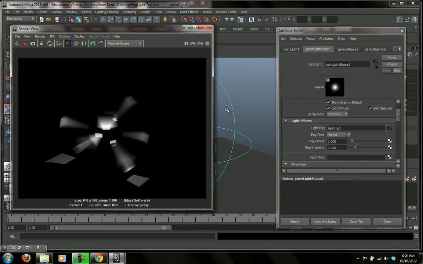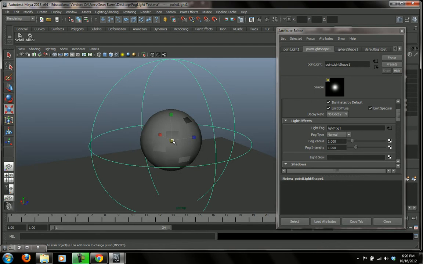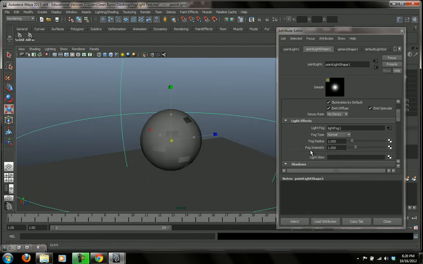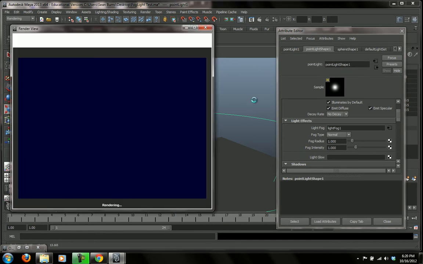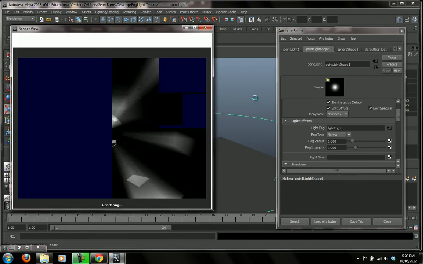There we go. Now you can see what it's doing. It is casting light, and it's casting a kind of fog atmosphere called volumetric lighting outside of the sphere. As you can see, it stops at the edge of this sphere of influence. So if I wanted to make that go a little bit more, I'm going to have to make that sphere of influence bigger like that, and make a render like so.